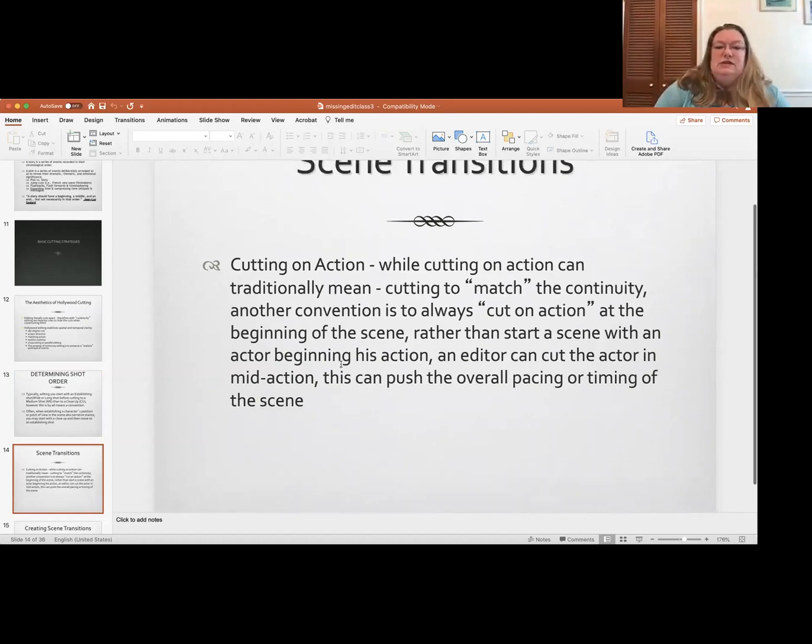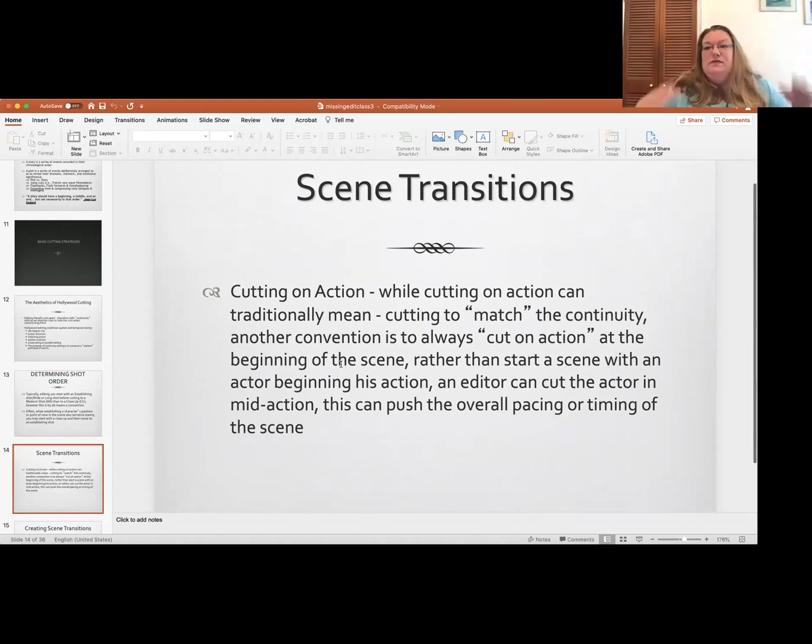All right, scene transitions. Cutting on the action. Talked about trying to match your action and cutting on any sort of motion that might be happening within the frame. It could be a car driving by. It could be a person walking. I love what we call people wipes. So if you're shooting a scene, let's say you're interviewing somebody standing on a street and there are people walking back and forth. If they're talking and somebody actually crosses in front of the camera, you can cut on that cross in front of the camera to another shot. And it's cool. It's what I call a people wipe.